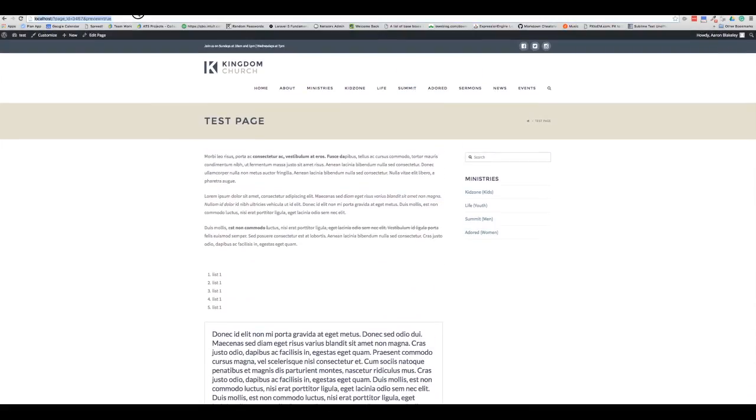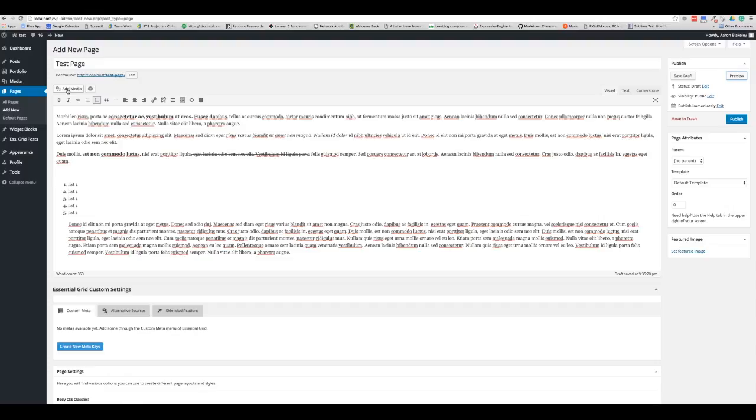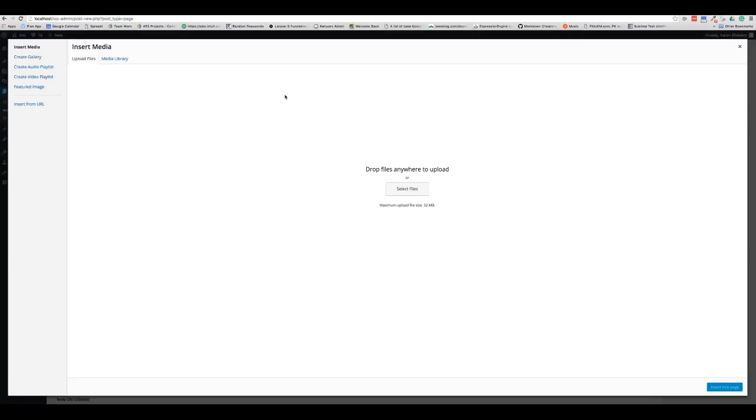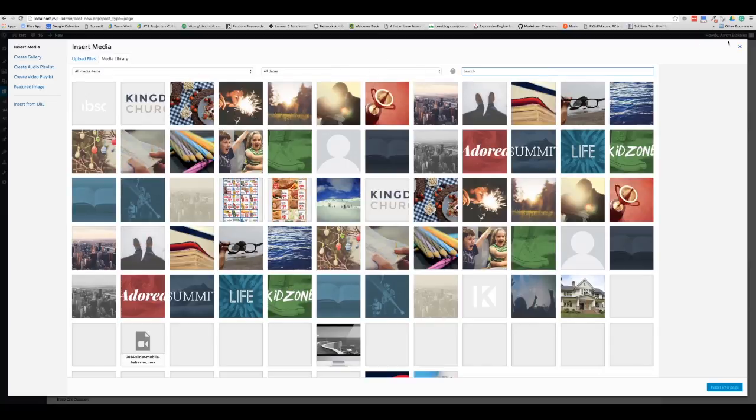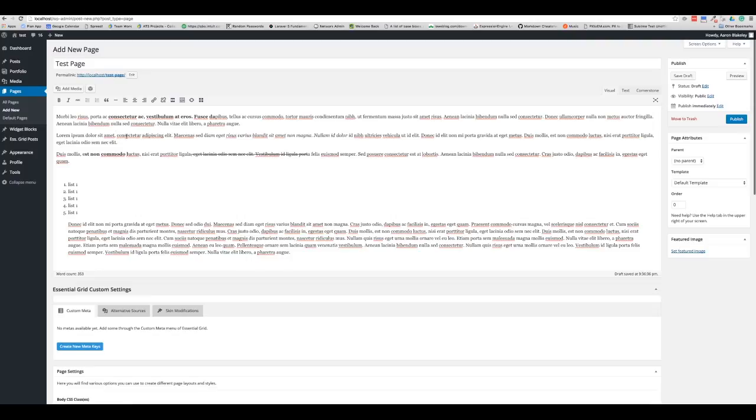Yep, that's way different. And obviously, this one also allows me to put in media. I can add media from my library or upload files as I need to, but all of that will be covered in a different video about uploading media and everything. I will say that media inserts wherever my insertion point is.